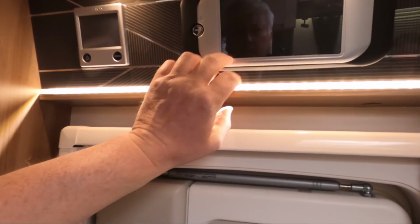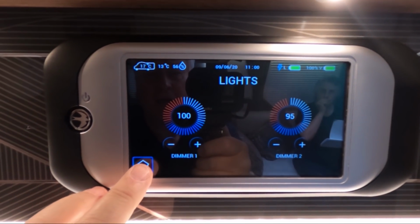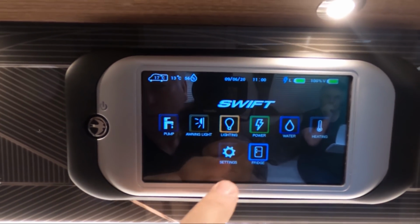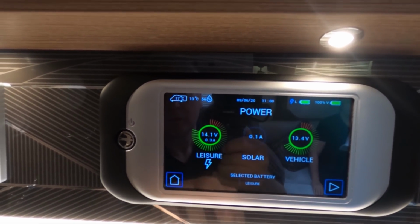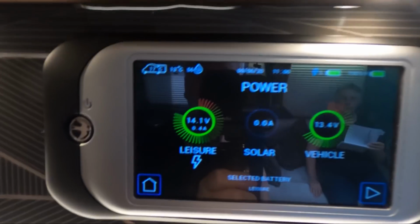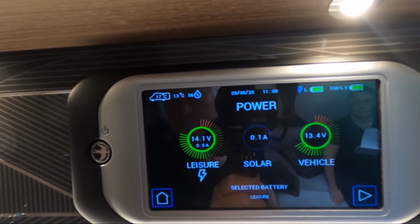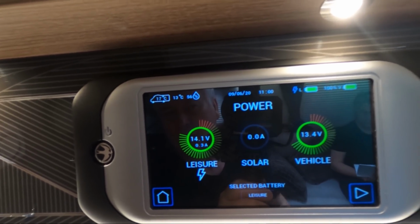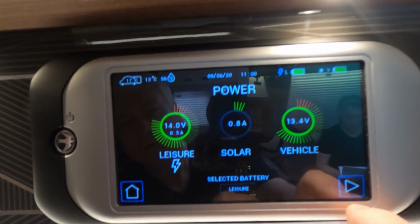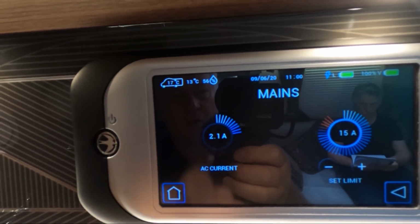Let's have a look at the control panel up here. Now, we've got a very handy panel here, it's a little touch screen. One of the useful things it tells you is about the power. That tells you how much power you're using at the moment. So I'm using 0.4 amp, I think it says, in the leisure battery. I've got all the lights on. If I look over here, it tells me how much AC current I'm using.